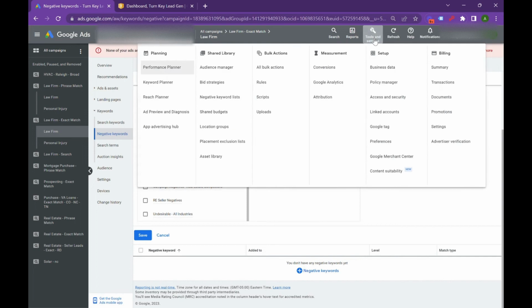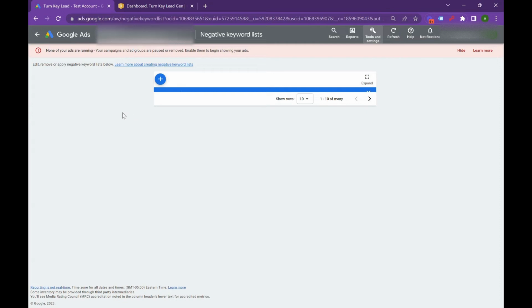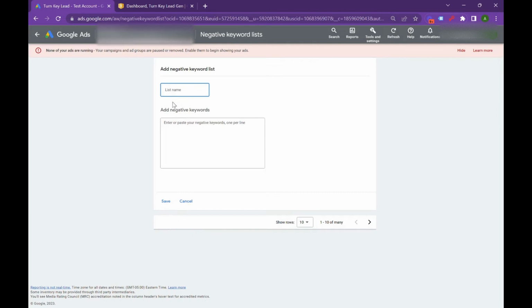And the way you build these lists is really simple. You go to Tools and Settings, navigate to negative keyword lists, and then you can just build them at the campaign level or at the account level, and it's just such an effective way. So you just hit the plus button. For this example, we're going to do competitors, right? So just a competitor negative keyword list. I generally like 2 ways of putting negative keywords: a phrase match, and then an exact match if I see a lot of versions of it, right? So say I don't want anything that has to do with free. I can just put quote, free, and then end quote. And 99% of these queries will not even come near my targeting, right?